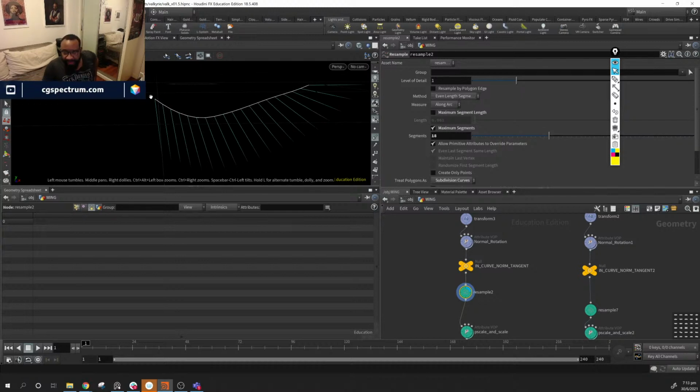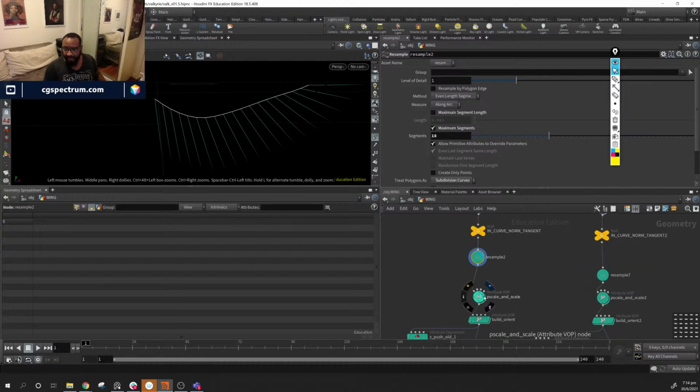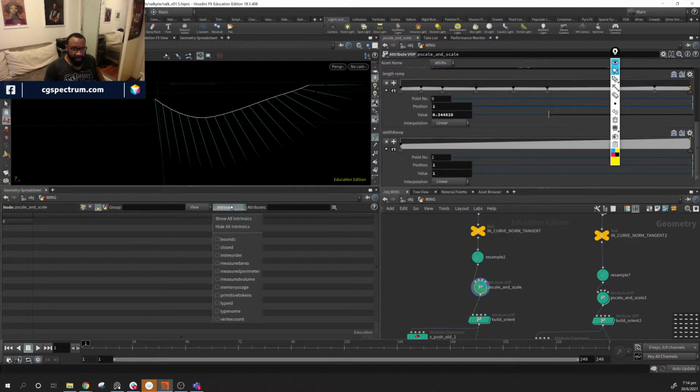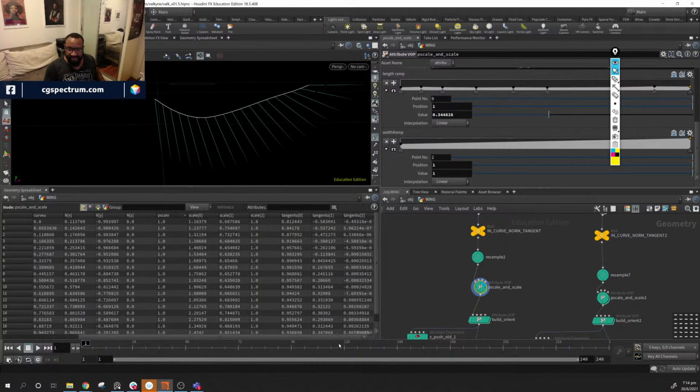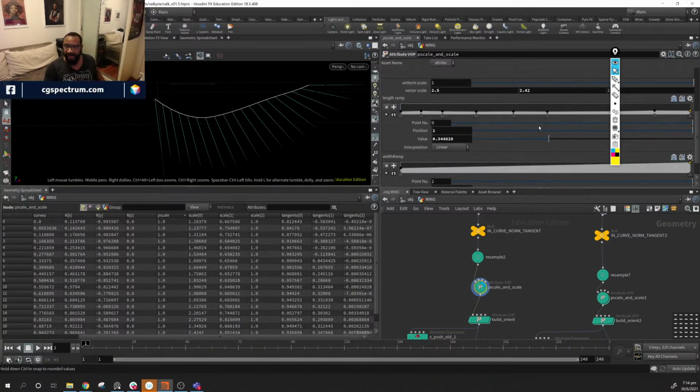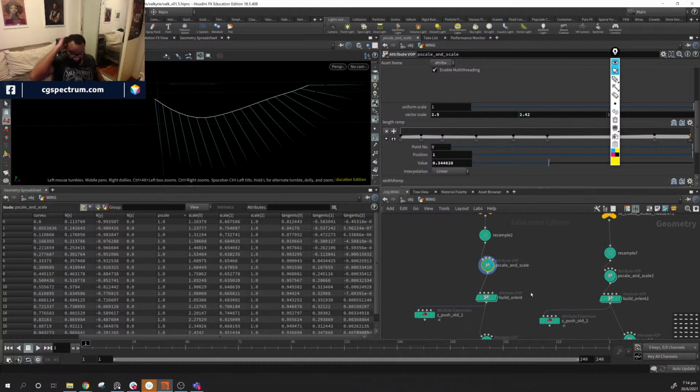Doesn't really matter. So these are now my new normals, right? I'm now going to build my P scale and scale off of here. You can't really see that, but if I click here and turn off points, I have my P scale here. My P scale is 1, and my scale is what's driving this, because I want to scale this non-uniformly. So I have this one and this one, and I set this one up.